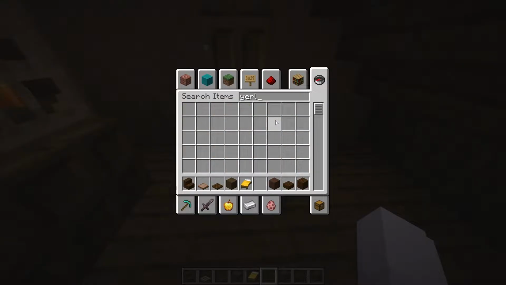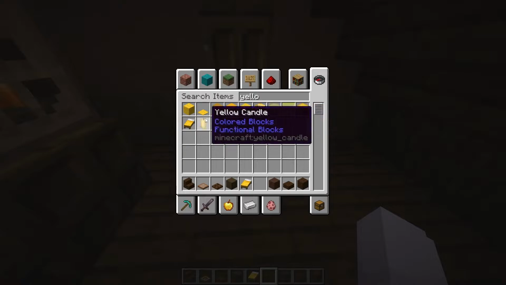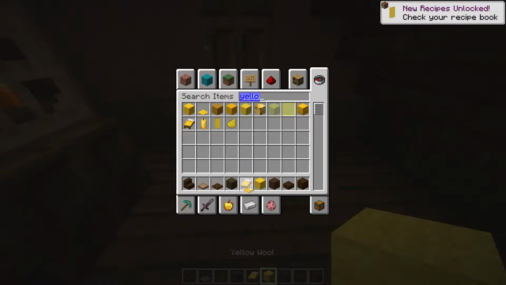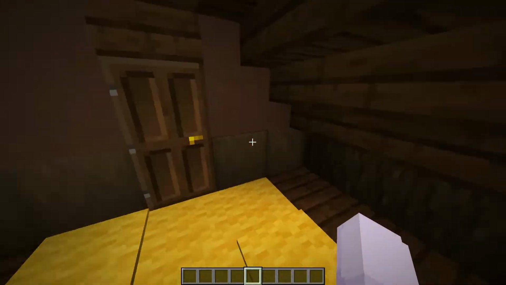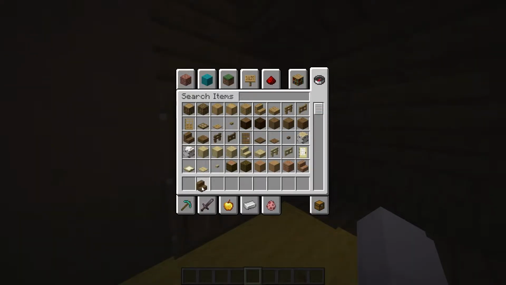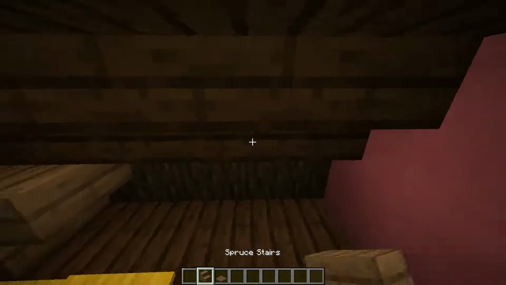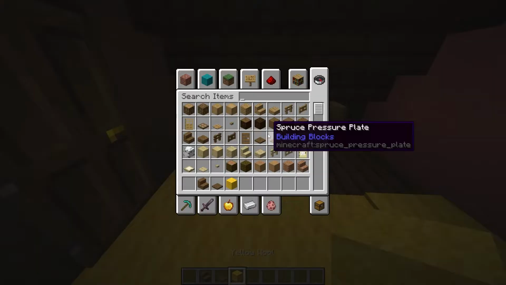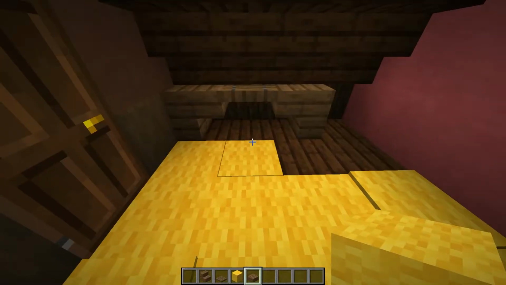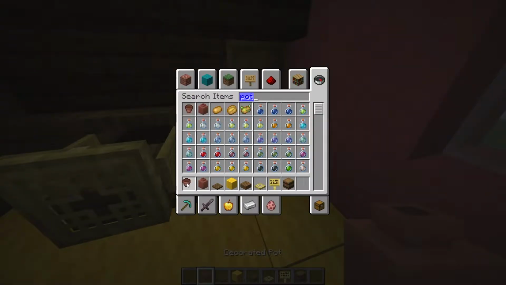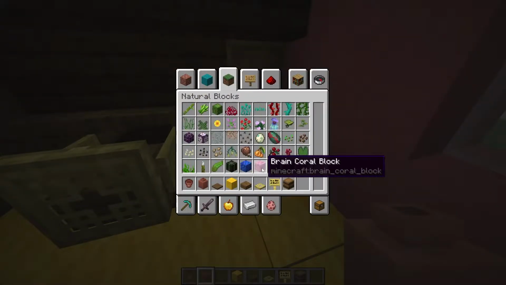For the rest of the space, let's quickly add in a rug so that we can kind of get the feel of the area. And we can start adding in some furniture on this side. I think we'll add another desk into this room. We'll just have it right here. And we will have a little chair sitting right in front of that. We'll put a flower pot into this room.